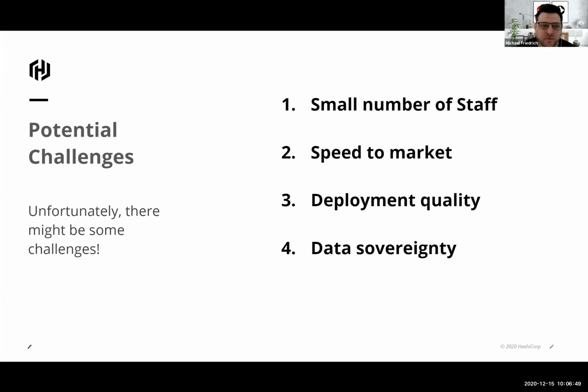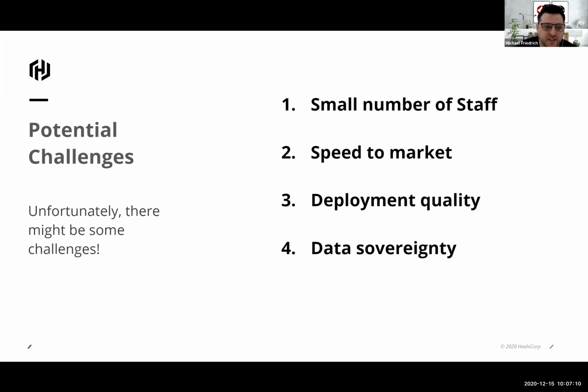The third one here is deployment quality. Really, with either scenario, you need to make sure that you're deploying your customers right the first time. So how do you deploy new customers? Are you doing it manually? Do you have a professional services engagement you roll out when you deploy your application? Are you using a deployment partner? But the big question really is, how do you know your customers are being set up correctly the first time?